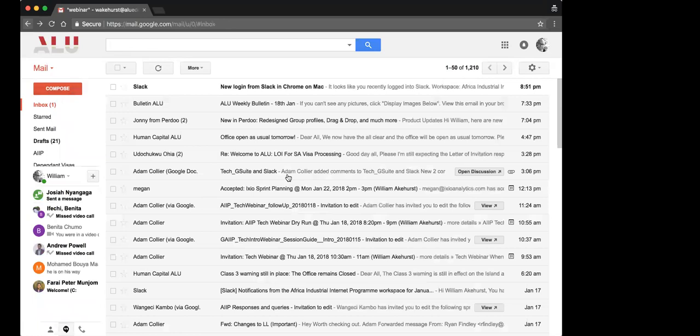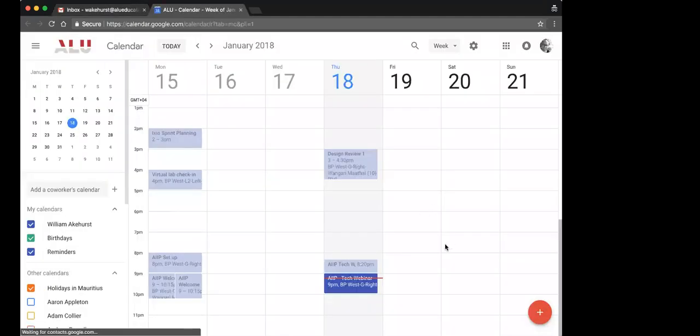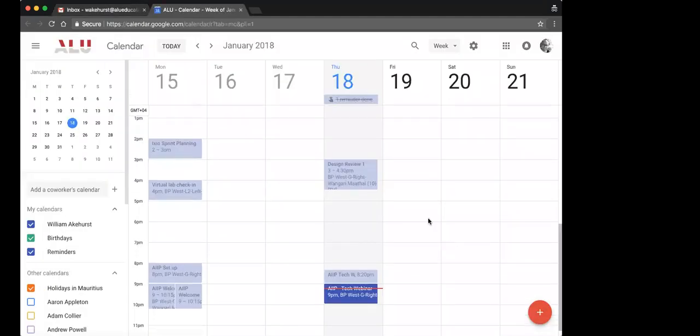And I'll just move along now quickly into Calendar and run through how to send invites and how to create reminders. So for the calendar invite, you can click on any day or time that you want to make your invite for, and it opens a quick event.